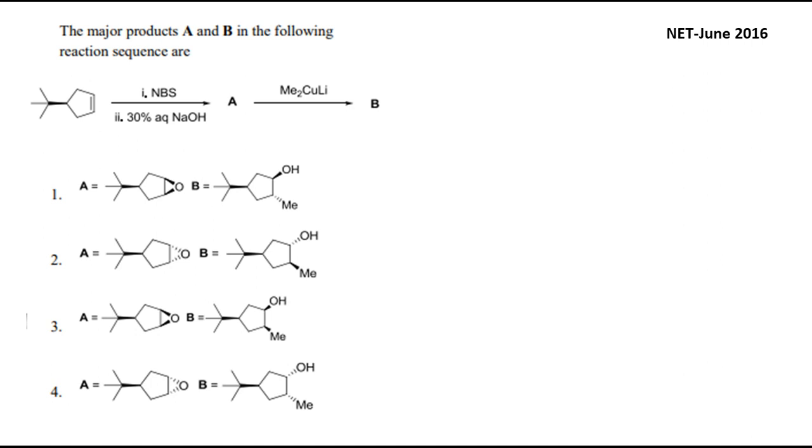Find the products A and B in the following reaction sequence. First, we have a C=C double bond and the reagent NBS. Look at the condition. It is aqueous, polar, and also basic. Now with NBS, if it is non-polar or hν is mentioned, then you can do allylic bromination, because allylic bromination is also possible in this molecule. But as this is a polar medium, it will not be like this.